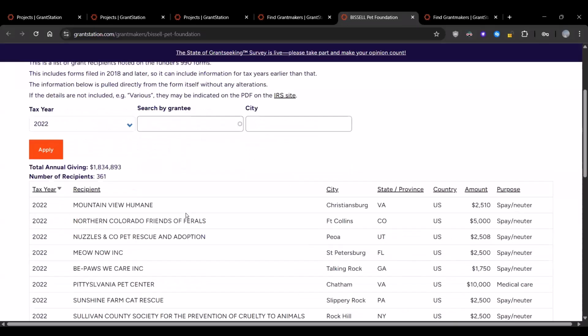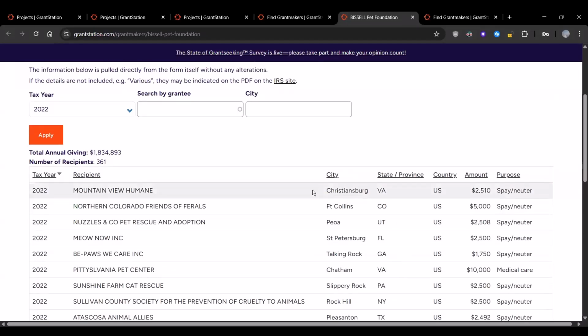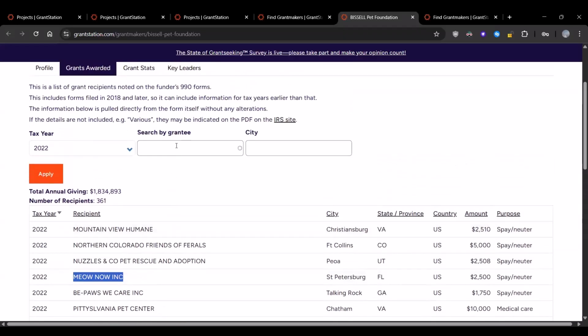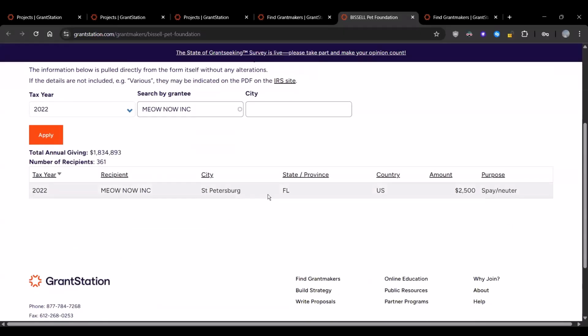You can also search by a grantee. So if there's a certain organization that may be similar to yours and you want to see if they've received any funding from a funder, you can search by the grantee name. We just added the new feature of now you can search by city. You can do that for any tax year as well as all tax years if you would like.